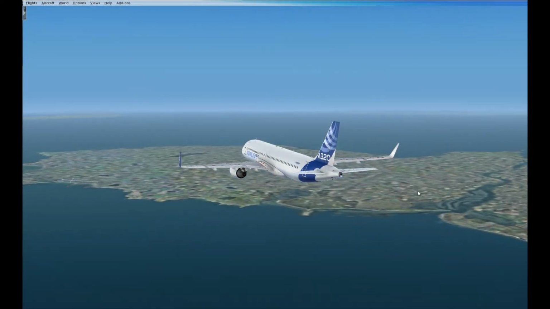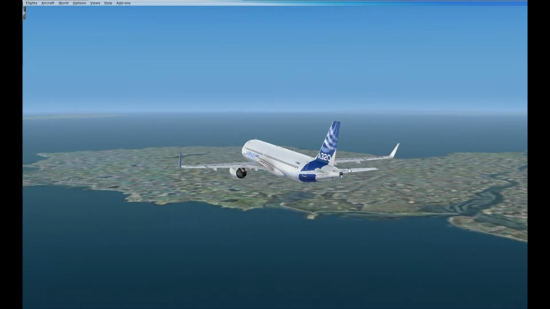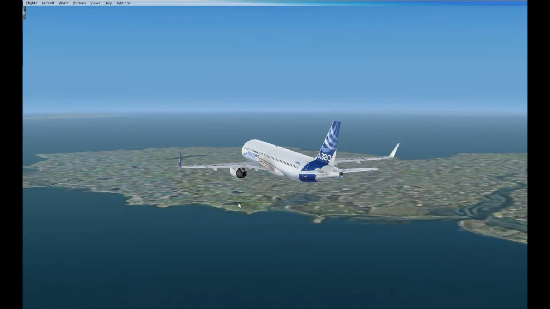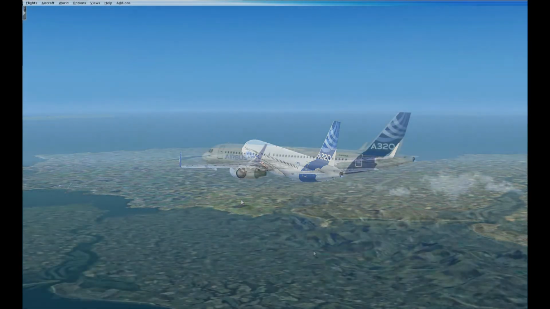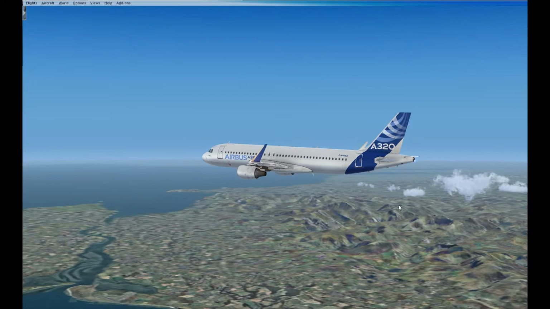I'm now approaching the Isle of Anglesey and not far from my waypoint VYL, which is RAF Valley, and the VOR is Valley VOR. Snowdonia is to the right hand side of the aircraft.